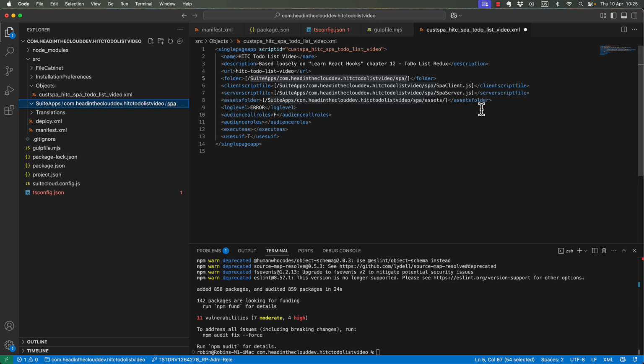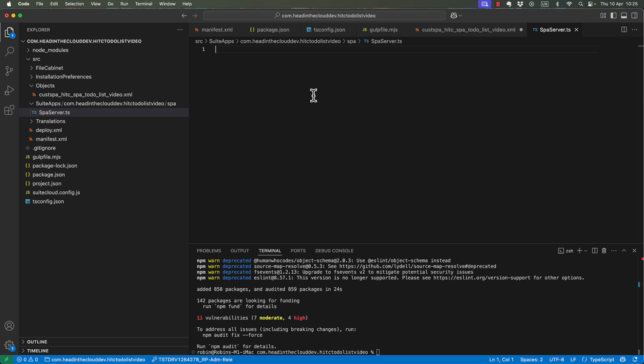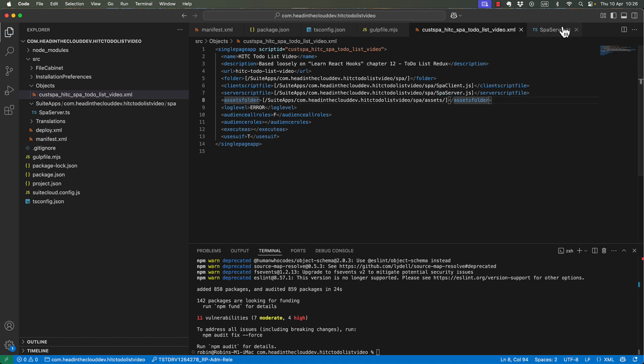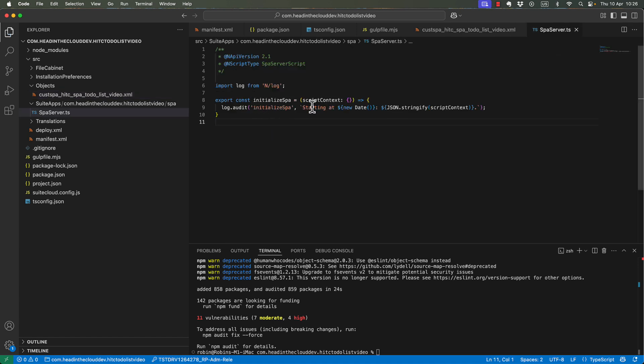So now we can create our spa server.ts file. And again, I'm just going to copy and paste in the content from the Hello World app. To be honest, I don't actually know the purpose of this file yet. I wonder if maybe it'll serve as like a server-side place where you can do data lookups and things that the client user might not have permission to do. But I don't think there are any examples of doing that yet. But at least I can show how to do an execution log.